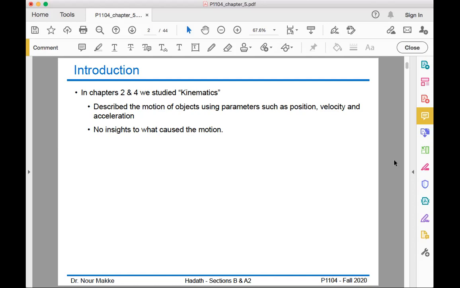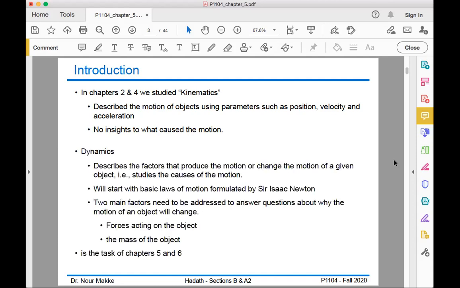We also have seen the two-dimensional and three-dimensional motion, in particular the curvilinear motion, circular motion, and uniform circular motion, and the accelerations that we define for these particular motions. However, in all our discussion, we never got into what caused the motion, why the object is accelerating or not accelerating, etc. So all these questions, we will answer in dynamics.